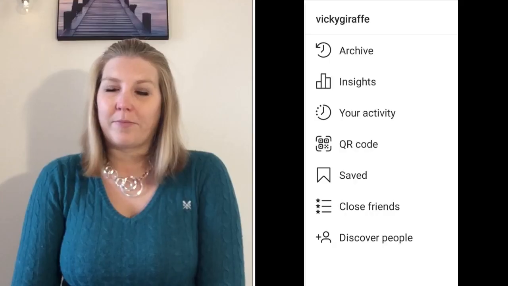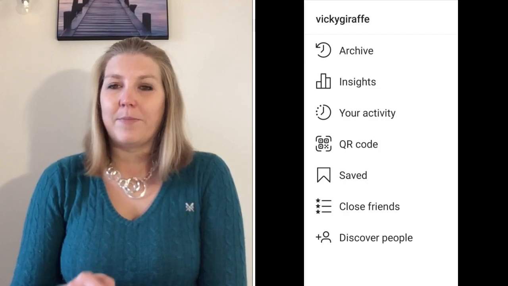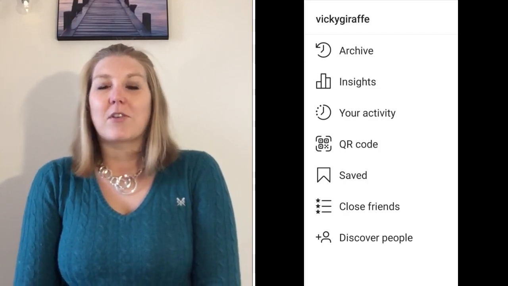So the way to look at this, if you go onto your profile and then at the top right hand corner, have a look up at the screen. There's a little box which has got 3 lines in it. If you press that one, it will then bring you a drop down menu and it will say insights. So click on that one and it will bring you a whole new screen up, and on that screen you will see the reach, the followers, and then your content below.